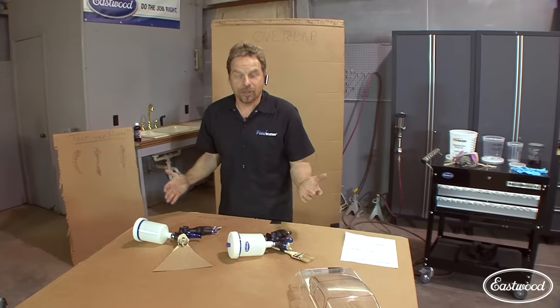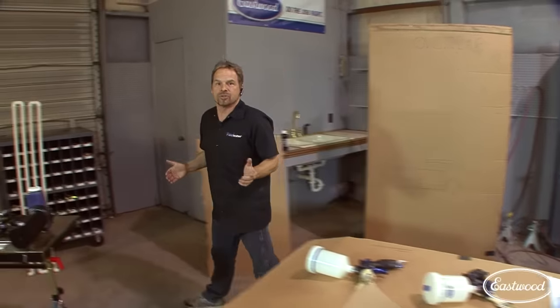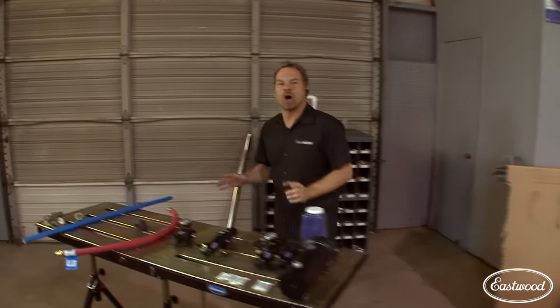So let's get started. We're going to talk over here a little bit about air compressors. Now, the air compressor is the heart of your shop. I'll say it again. Air compressor is the heart of your shop. Everything else depends 100% on the quality and the volume of air that you're putting out. Now, here's some requirements. I hope you got a notepad. If you don't, these presentations are available for download later. You can view them later on, and you can take some notes because there's a lot of important things.